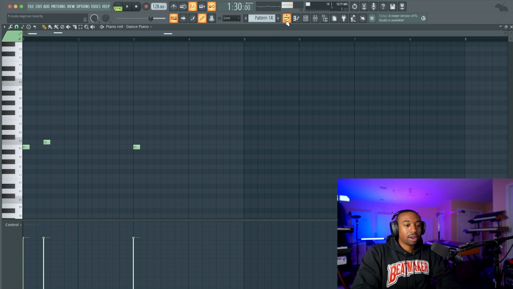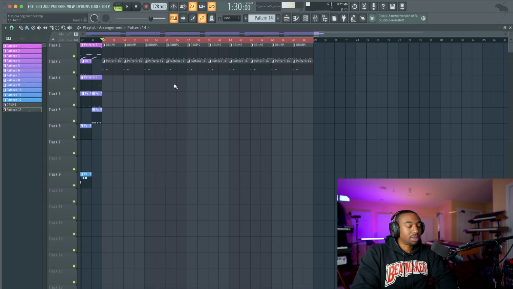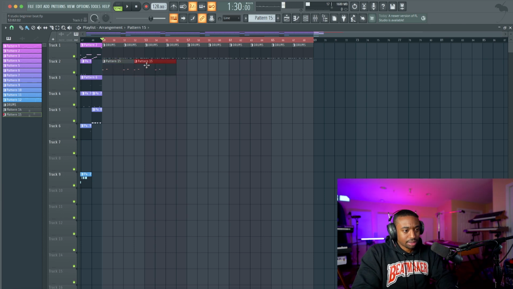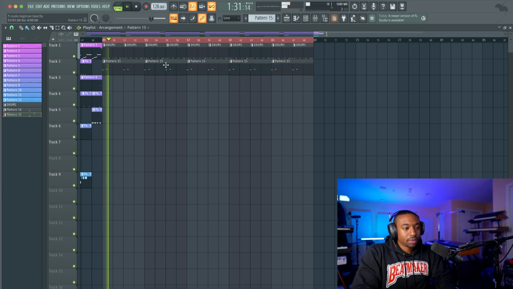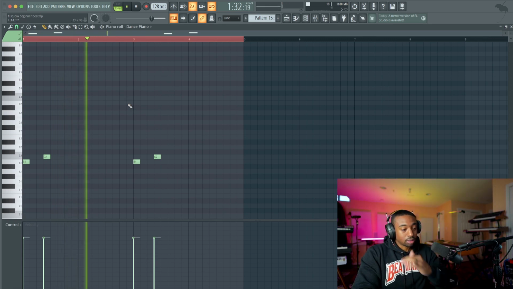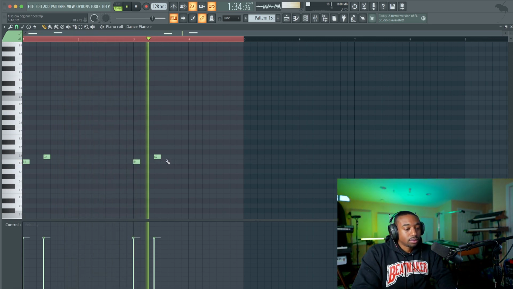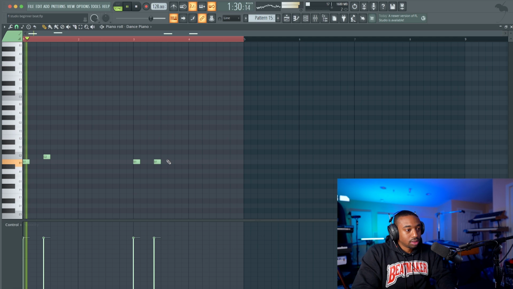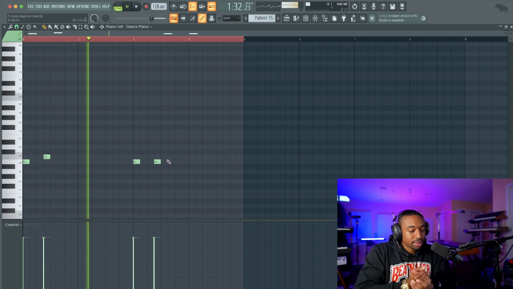So let's say the pattern's too repetitive. I can now go back to the playlist, and let's say I want to make it longer. I can highlight these two, hit Control G to group, and then just drag the rest out. Okay, now highlight this and hit Shift. I'm hitting Control to highlight, hit Shift to left click and drag that over. So now when we double click in here, it's longer. The pattern's longer. Now I want this one. Dun, dun. Hit Control S to save.